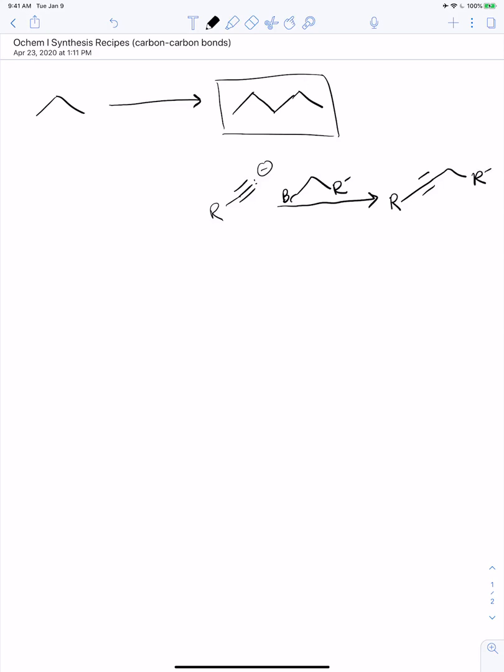So I know, before I even start parsing what recipe I need to think about and where I break all this stuff, the first thing you want to do when you see a problem where you're forming a carbon-carbon bond inside of this class is to write this down. You're going to use this. You've noticed I put the generic groups on here, R prime and R, meaning that these could really be anything. But if I'm going to form a carbon-carbon bond, it's going to require that reaction along the way.